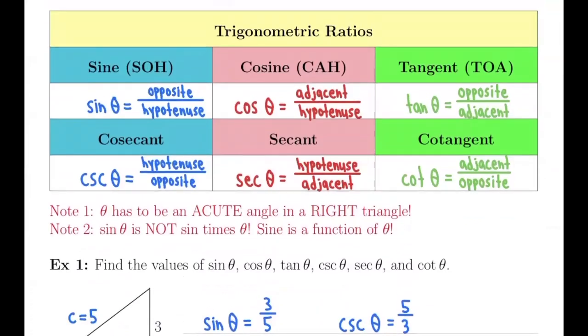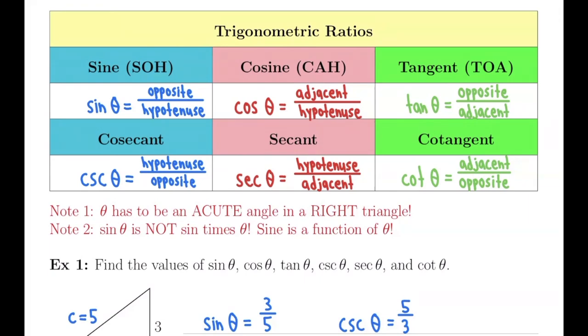But you might have noticed there's a little bit of a mnemonic device for learning the ratios of sine, cosine, and tangent. It's called SOHCAHTOA. So we're using the first letter of each word in the ratios. The S is for sine, O is for opposite, H is for hypotenuse. So that's SOH. And then CAH is cosine, adjacent, hypotenuse. And then TOA is tangent, opposite, adjacent. So SOHCAHTOA, that's how you can remember the ratios for sine, cosine, and tangent. I would just remember it, but that's helpful.